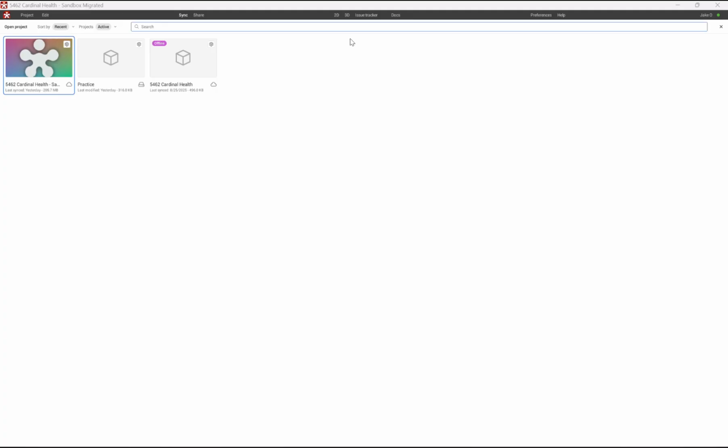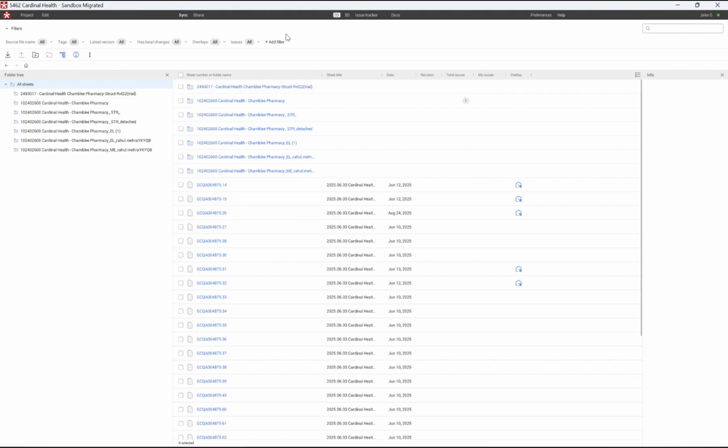You are back to the Revizto application. You are ready to upload any 2D drawing sheets or 3D models you have prepared for the project. Now, first, we're going to walk through uploading the 2D drawing sheets. So what you want to do is go ahead and open your project and go up here to 2D, click there, and you will be brought to this location.